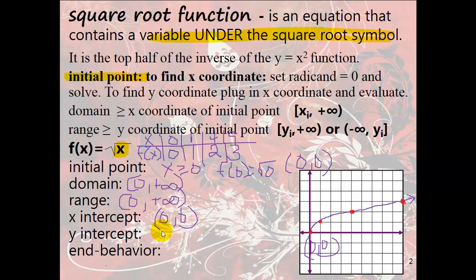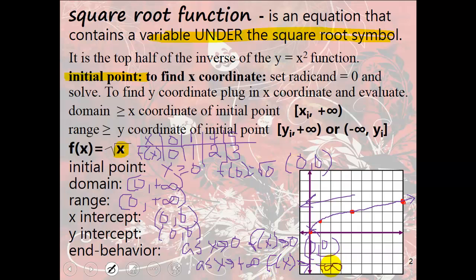So is the y-intercept. The end behavior is linked, on one end, to the initial point. So as you talk about what's happening going left, as x goes to the initial point, 0, f of x in this case is going to 0. As x goes to positive infinity, in this case, so is f of x going to positive infinity. These end behaviors will change as the initial point changes and the direction of the opening changes.